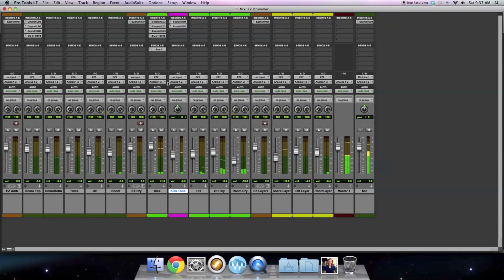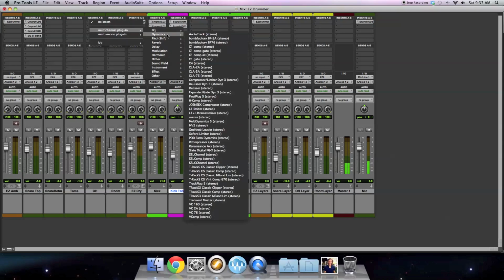So this is the mix so far that we've got going on. I think we've done a lot so far, above and beyond what you can do in Ezdrummer by mixing it out first with duplicate copies of Ezdrummer, and then pulling different samples, instruments out of each one separately. What I want to do is talk quickly about overhead and room compression, and then also about some bus mixing, and that'll be the end.